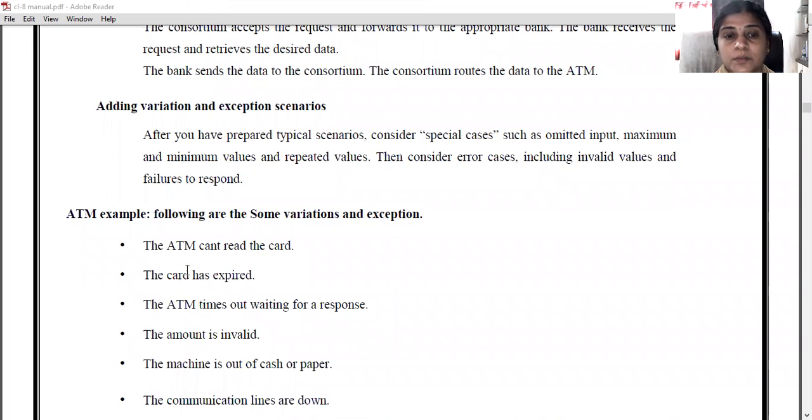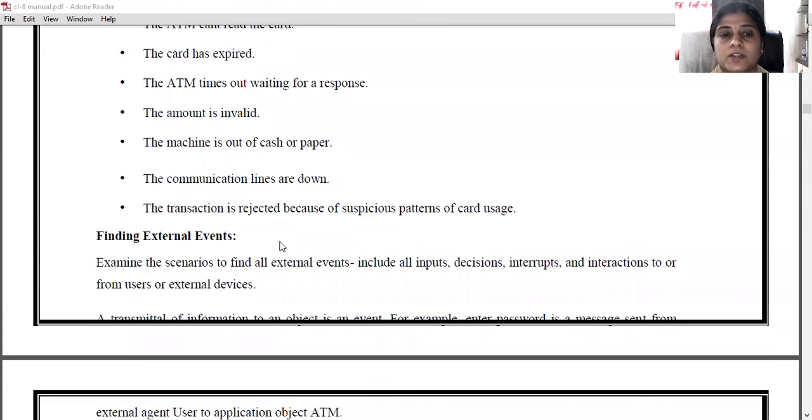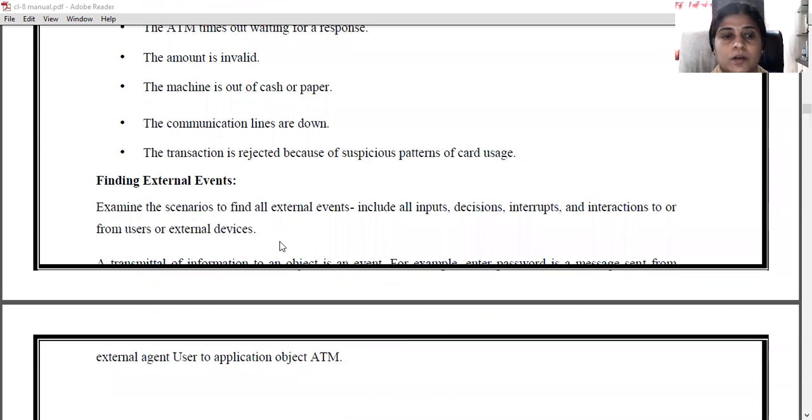Then the amount is invalid, the machine is out of cash or paper, the communication lines are down, or the transaction is rejected because of a suspicious pattern of card usage. So these are the exceptional scenarios. While drawing the diagram, you need to remember exceptional conditions and events. Some external events like input decisions and interruptions you need to check.